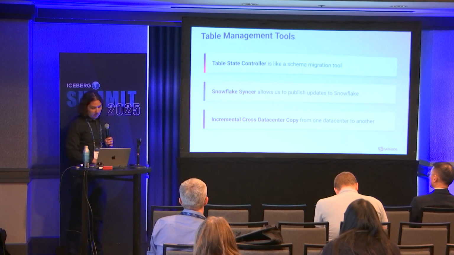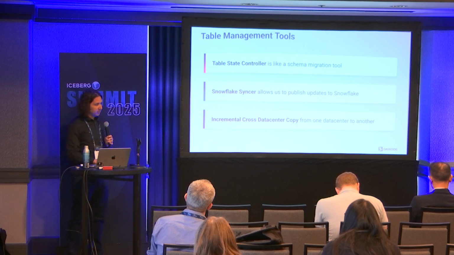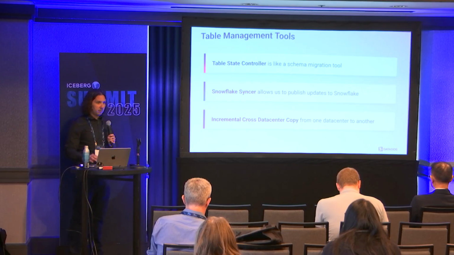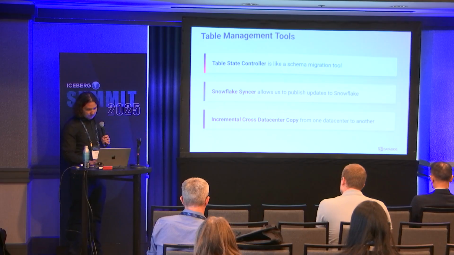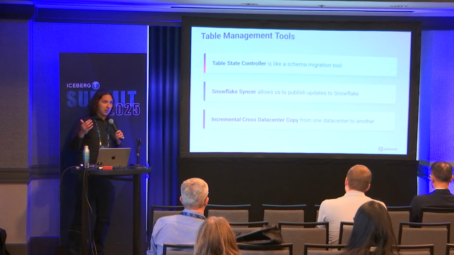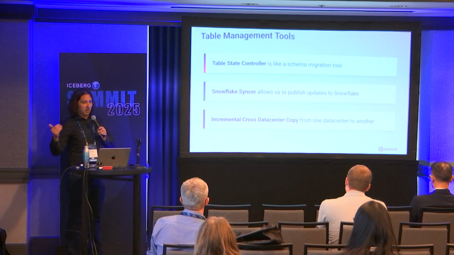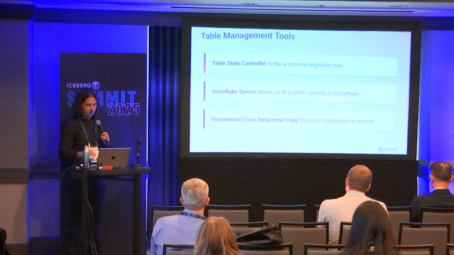Another thing we did was table copying. So this is helpful for a lot of different use cases. For data locality, we don't have egress costs if we copy the table to another data center. And you can also do things like experiment with the tables. So maybe you want to experiment with compaction or rewriting it. Maybe it's good to have a separate copy of the table if it's not too large.